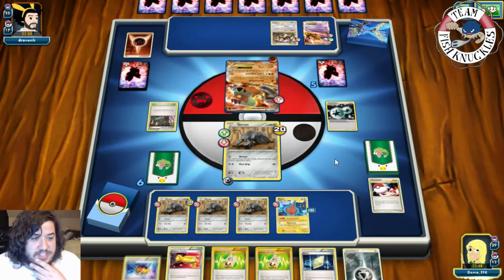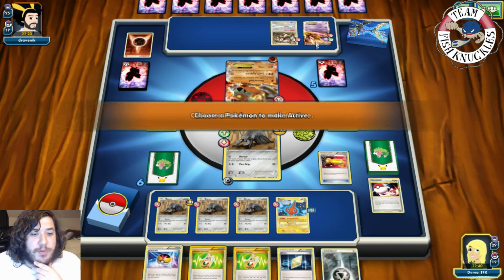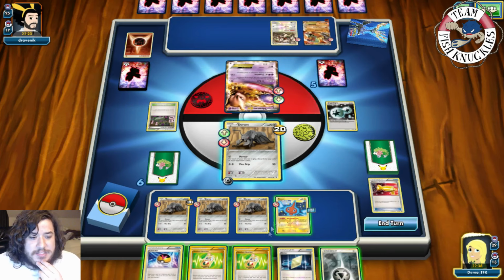Hopefully flip heads on this Catcher. Alright, so Catcher, don't let me down. Come on, Catcher. And heads. We'll bring up that Mewtwo. Try to keep it stuck in the active spot.